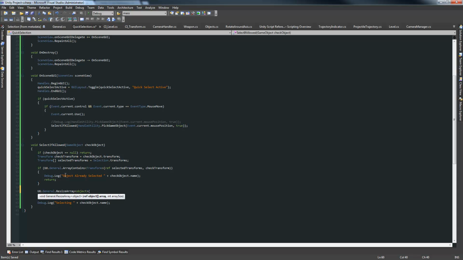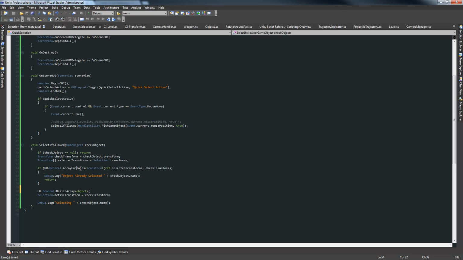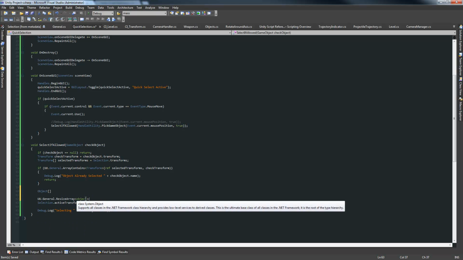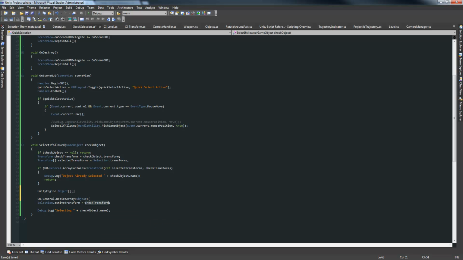The array is, and I think there's going to be a situation where, yeah, okay, so it's another property. It's a Unity Engine object, not just object.